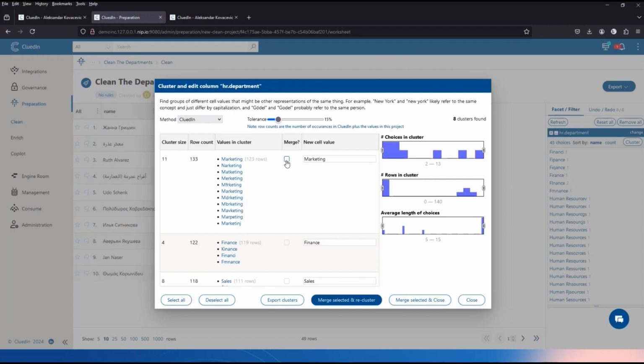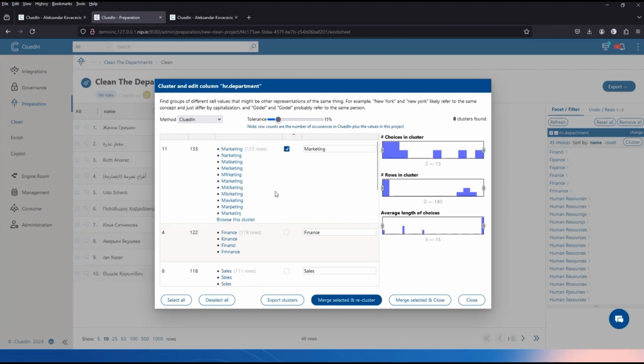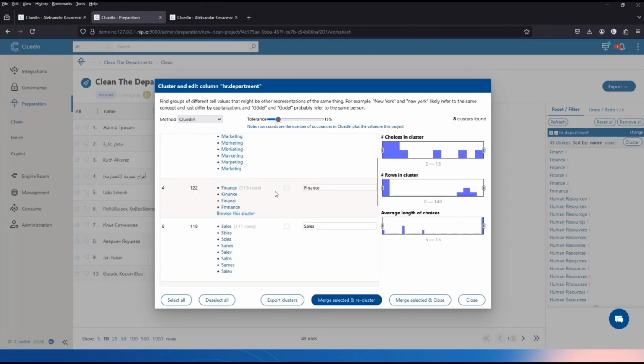So now I'm going to go through each one of those suggestions, and we can simply click on each one of them and say, I want to select, for example, to merge those values. I'm not merging the records in this case, it's important to mention. I'm merging just the values, saying all of these values should now be finance, sales and human resources.